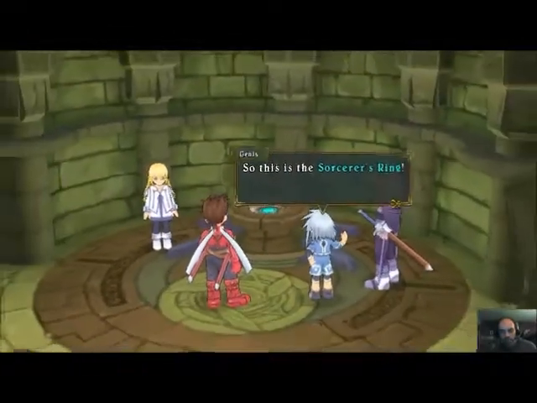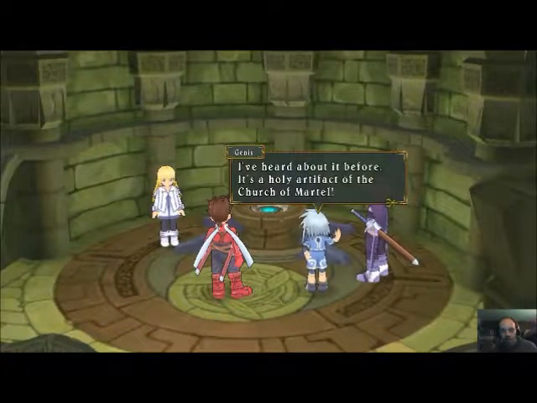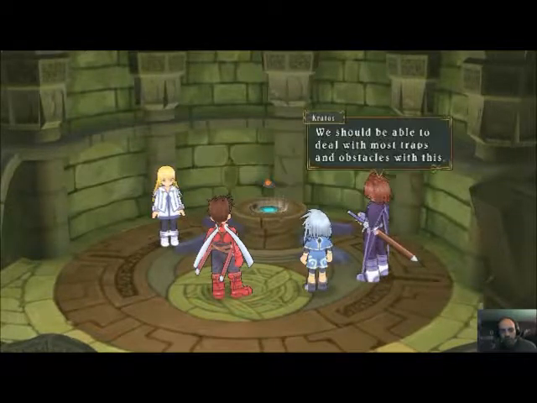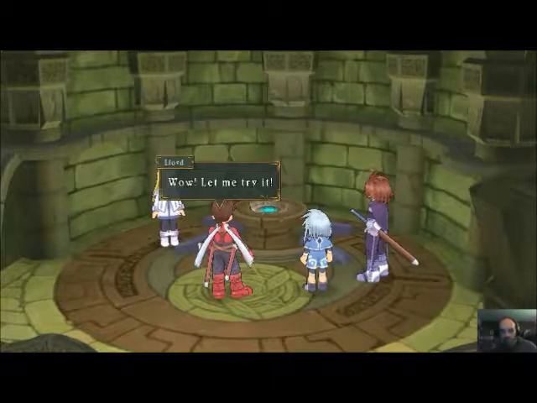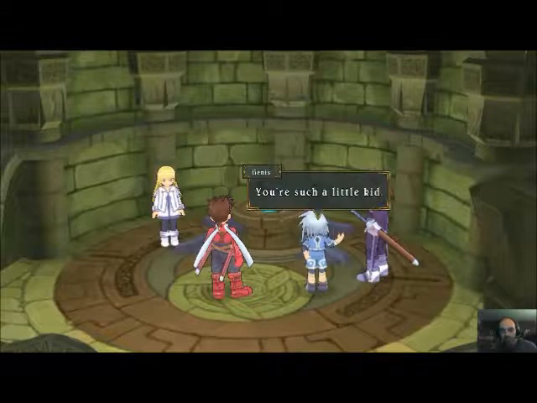And here's the Sorcerer's Ring. One ring to rule them all. I've heard about it before. It's the holy artifact of the Church of Martel. We should be able to deal with most traps and obstacles with this. Wow, let me try it. Okay, Lloyd. You're such a little kid.